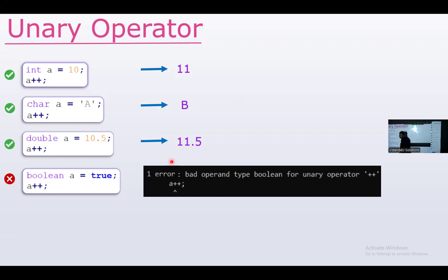I am not asking what is the type of operation. I am asking what is the type of operand. You change a little word, the entire meaning changes. Be very careful and listen to questions carefully. Are you clear? Operand type, bad operand type. Why is it coming? Operand type is Boolean. With that Boolean, this is a bad operation you are trying. Unary operator is not applicable on Boolean. Am I clear?